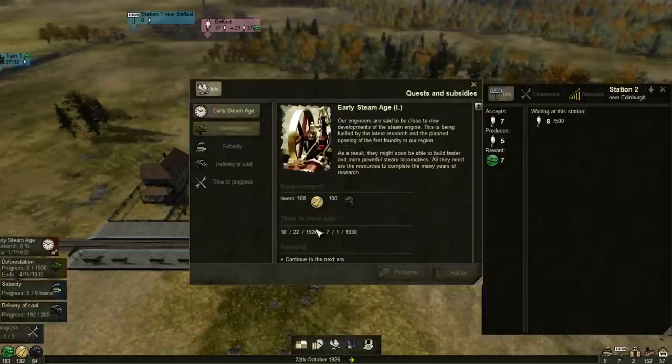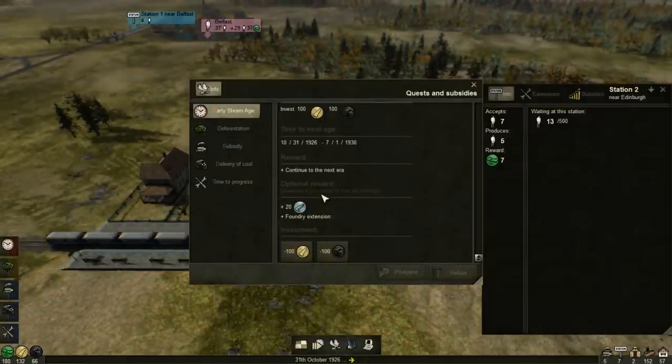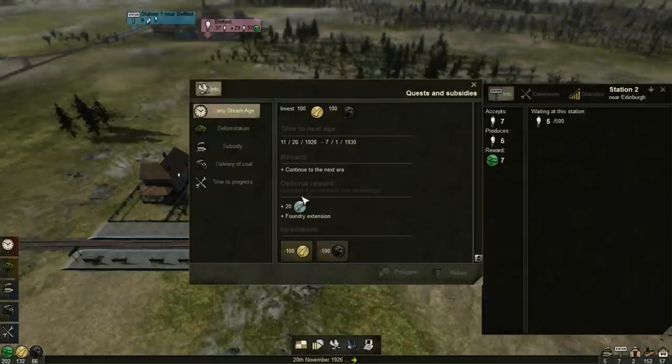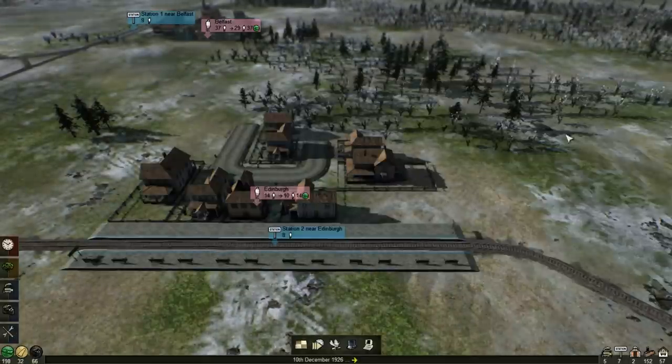Let's double check, make sure I've read this correctly. An optional reward awarded if you invest in new technology. This plus... Oh, maybe this is the invest over here. So if I invest, I will get a thing later. Alright, let's invest some logs. And we need a little bit more coal to make that go. Alright.